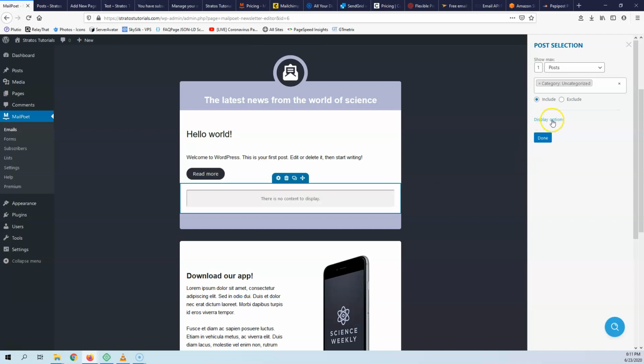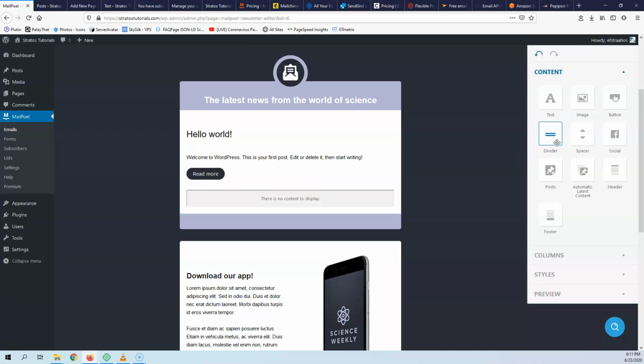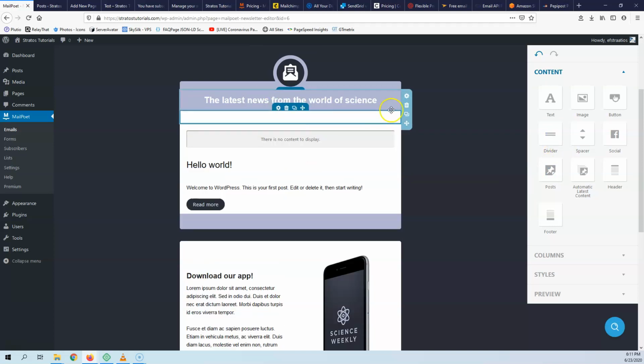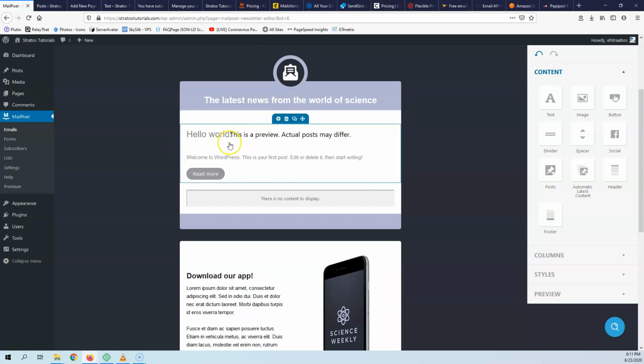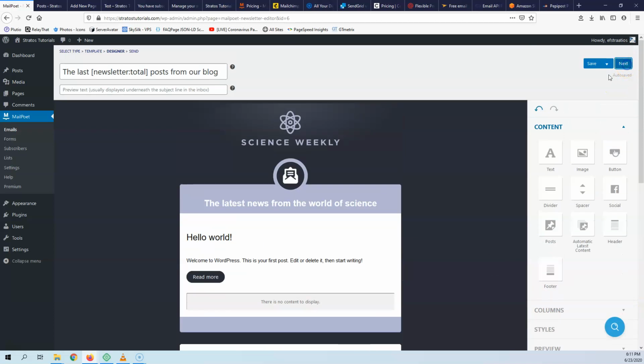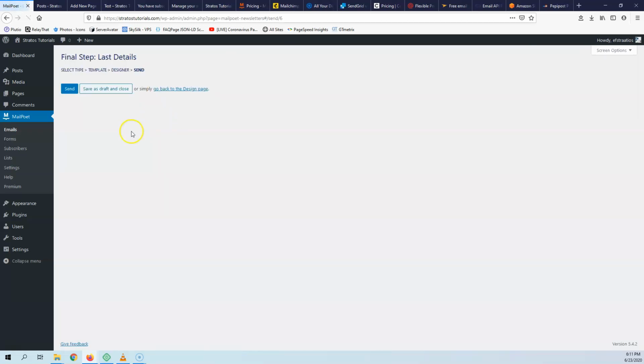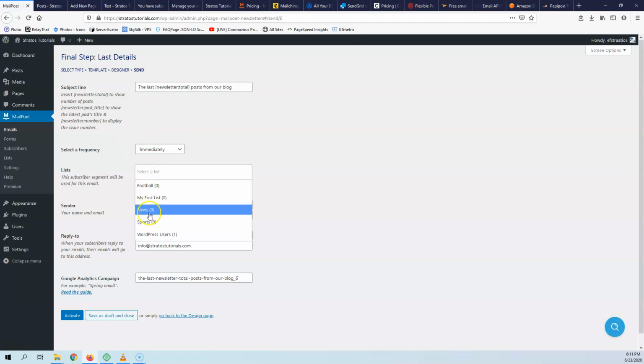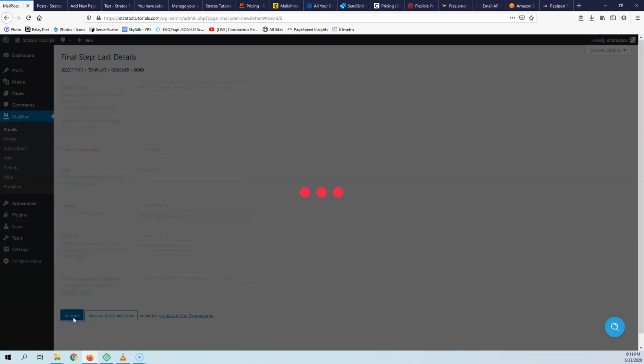Of course, you have display options, and I have already done that, so I'm not going to talk about that again. I can put that on the top or after the header or something. And here it will say the latest post, which is the hello world. Then I can go to the next, and of course, add this list to the news and hit activate.